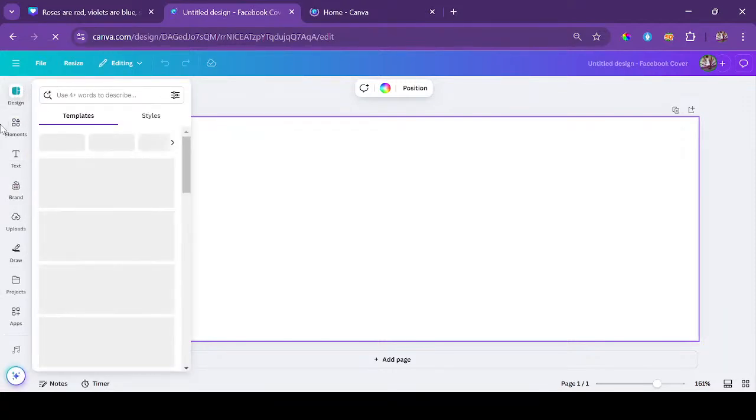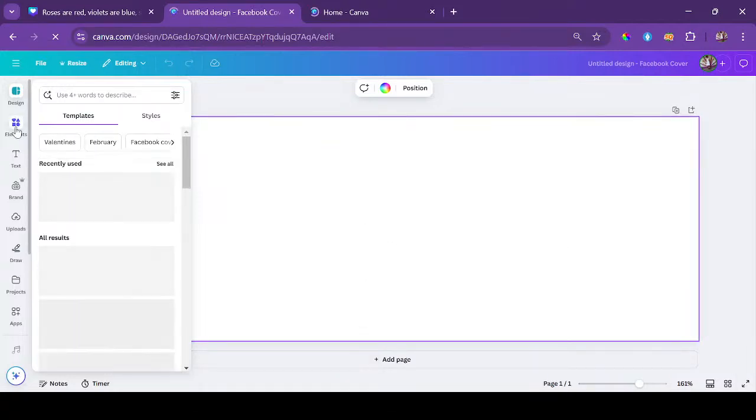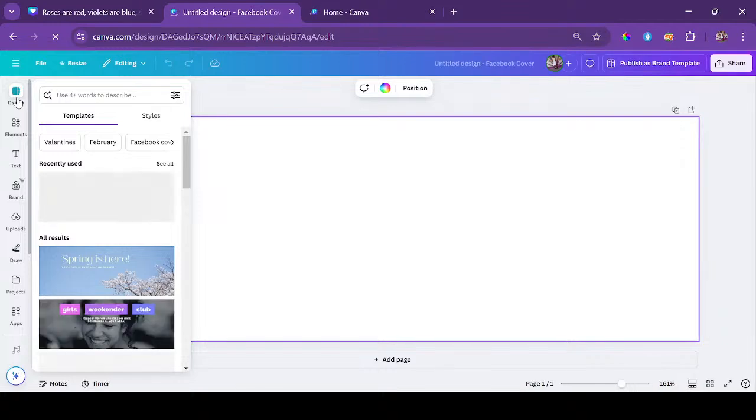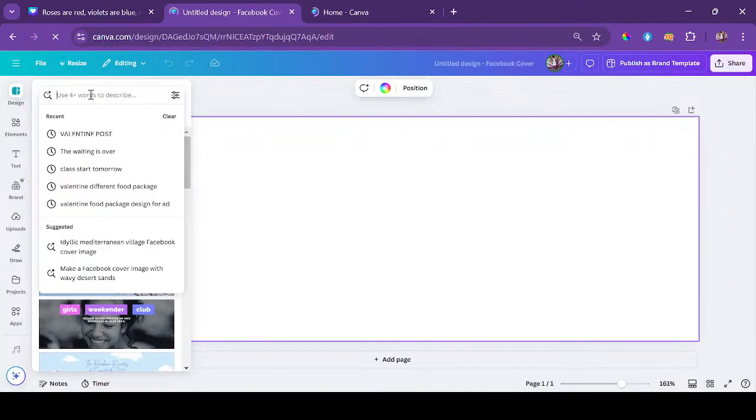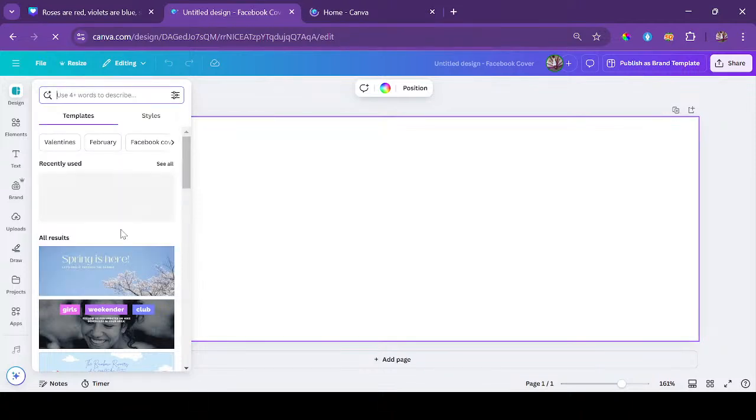So as I was saying, we wanted to create a cover page for our social media, Facebook. It has given us the size already. Now we don't know what you want to put there. Let's assume that maybe you are a fashion designer and you want to create something nice for your Facebook cover. Just come to this place. There are templates here already. We did not pick a template, yes, but there are also templates under this design.